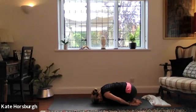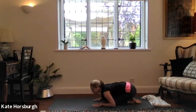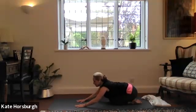Close your eyes and notice what's happening. You might have some feelings of movement in your mid-back. Some of your muscles might be saying something, might be complaining, might be just enjoying the space that you've made.